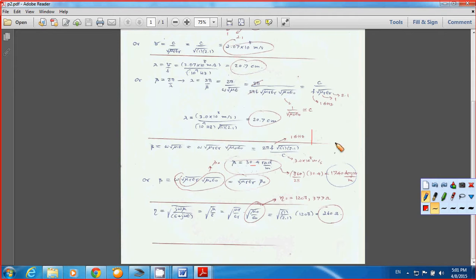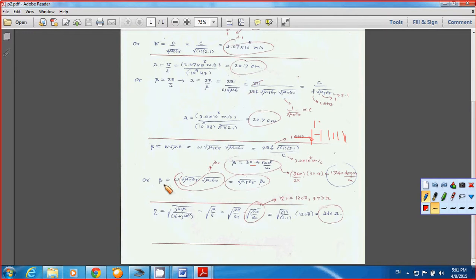And what does beta mean? It means if you have the wave coming into a medium, when you get deep into the medium, in the distance of 1 meter, your phase is going to change 1740 degrees or 30.4 radian per meter. You get deeper into the medium, your phase is going to be much different. Okay, you can calculate from that, because the unit of beta is radian per meter.